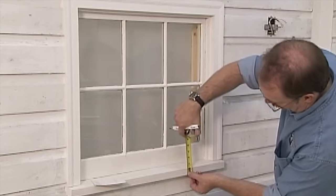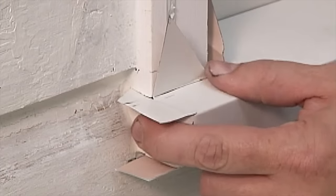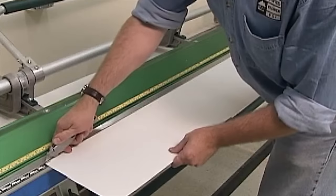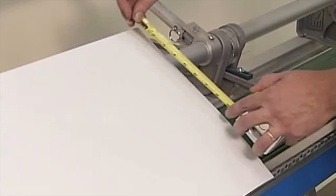However, when planning the design of the capping, keep in mind that you may have to add 1/32 of an inch for each inside bend, and extra material might be needed at the ends to help divert water. Next, cut the desired length and width of trim coil with either tin snips or a utility blade.